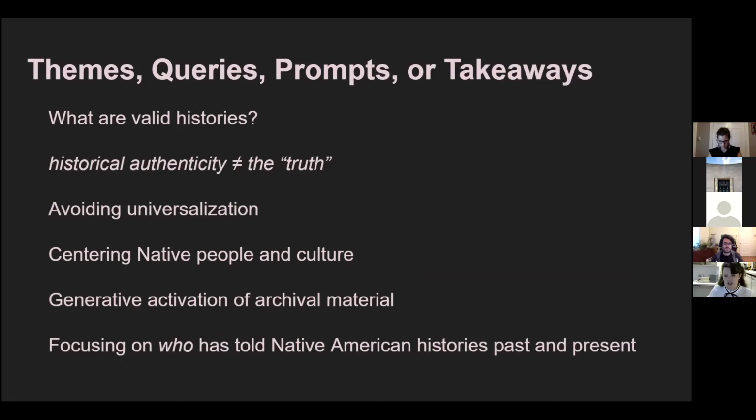Here are the overarching themes of my presentation and activity that I want you to keep in mind. What are valid histories? Just because something is authentic does not mean it is the only truth. The importance of being specific about Native nations to avoid generalizations. The necessity of centering Native people and culture. How archival material can be used and viewed in different ways. Investigating historical subjectivity. Who has had the power and authority to portray Native American histories and what was their bias?